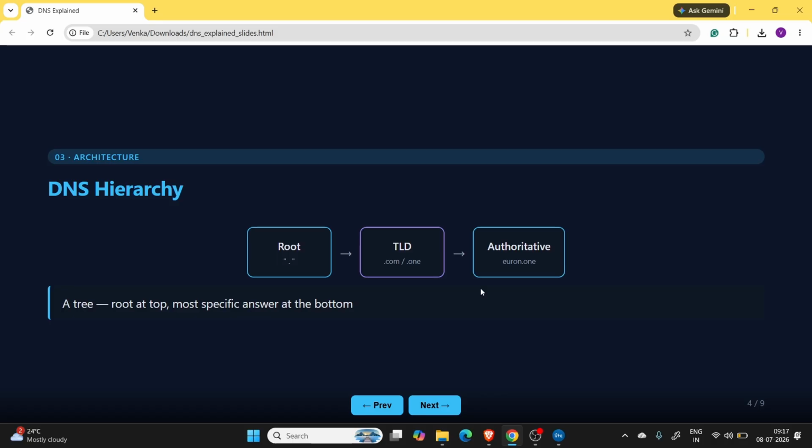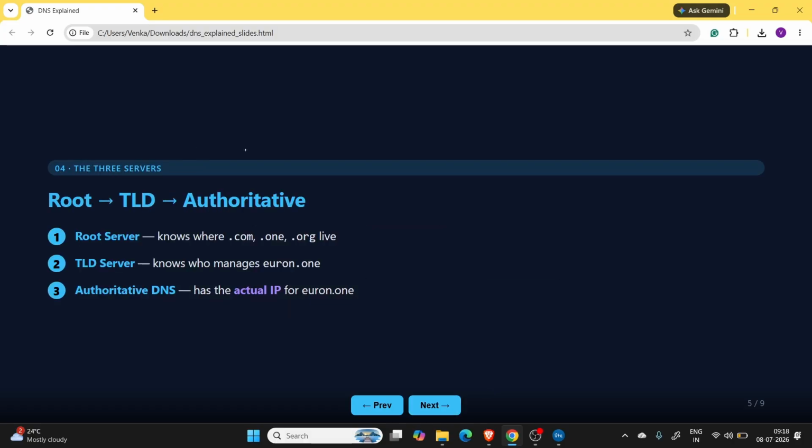We have talked about it in the previous classes. The DNS resolver will first check with the root server, then with the TLD one, and then finally the authoritative one, which has all the domain names and the IP addresses. Now let's move on to the next one. The hierarchy would be like root, TLD, authoritative, as we discussed. The main .com, .org, all the websites would be there. The TLD would be managing those sites, and then finally the IP addresses reside in the authoritative DNS.